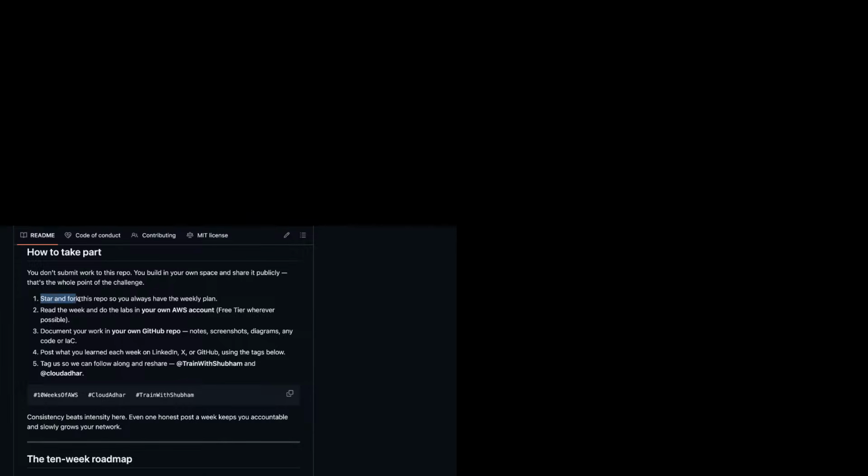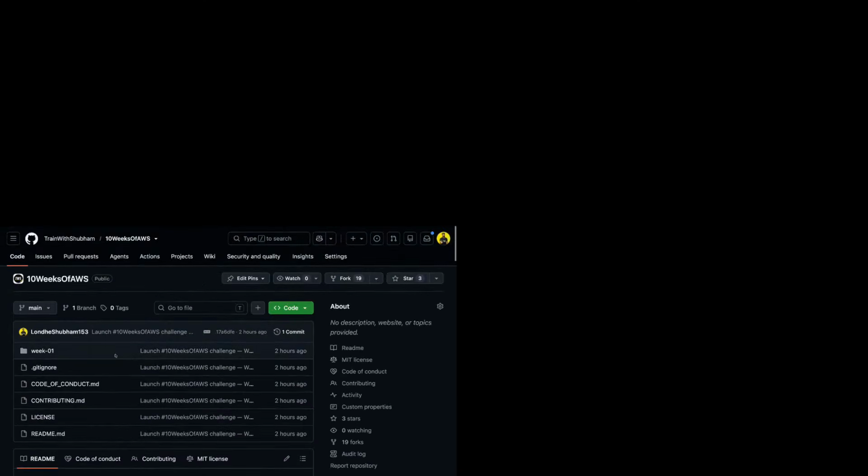first star and fork this repository so that you always get the plan, and every time Gangadhar finishes a week, he will upload the next week. So for today's session, this was a surprise, a bonus, that the week one task is already uploaded. But next week, the week 2 task will be uploaded. Then the week 3 task will be uploaded.